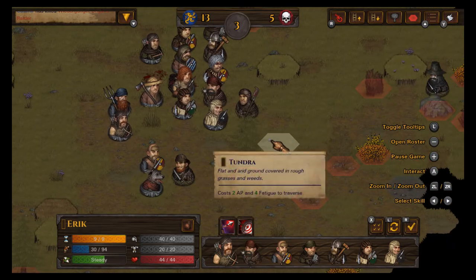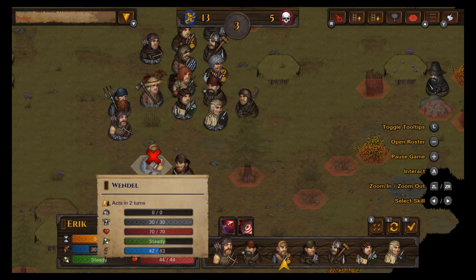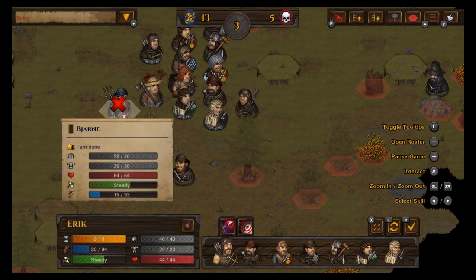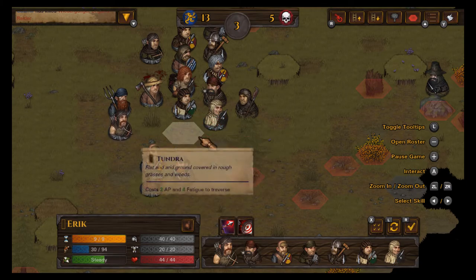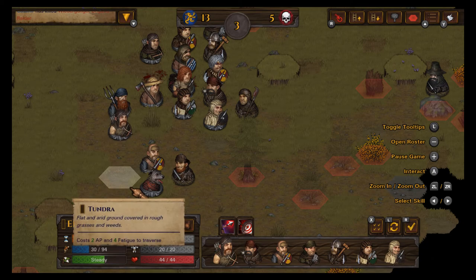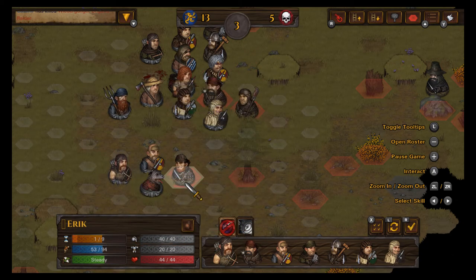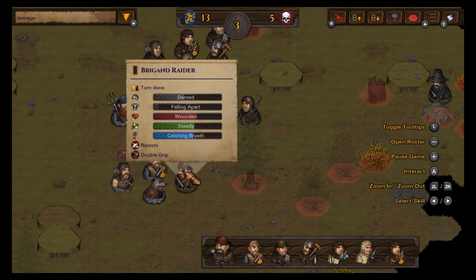Now we can shoot. But where? We'd need to move. I could move here and shoot at him. Problem is, I couldn't use him for attacking. I could move here, but then he could attack. So what I'll do is I'll move down here. Two tiles, because if you move one tile, you can only attack once anyway. And we shoot at him.